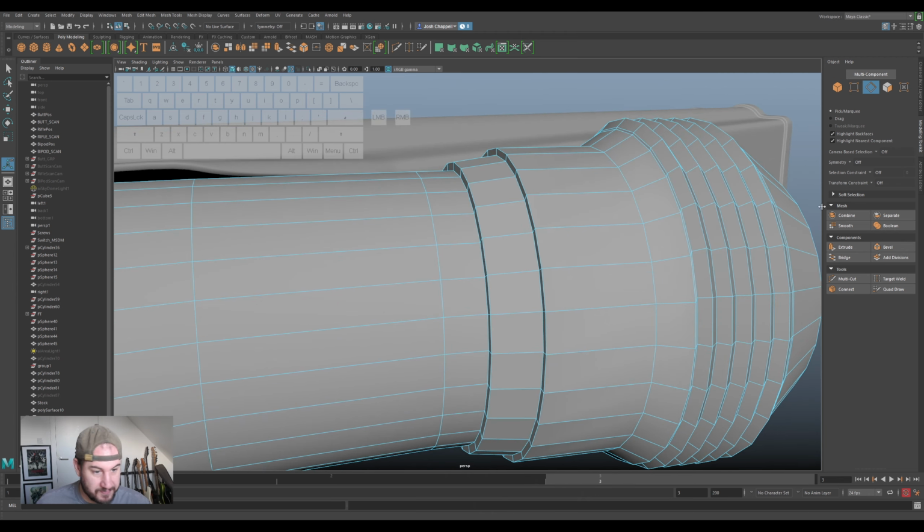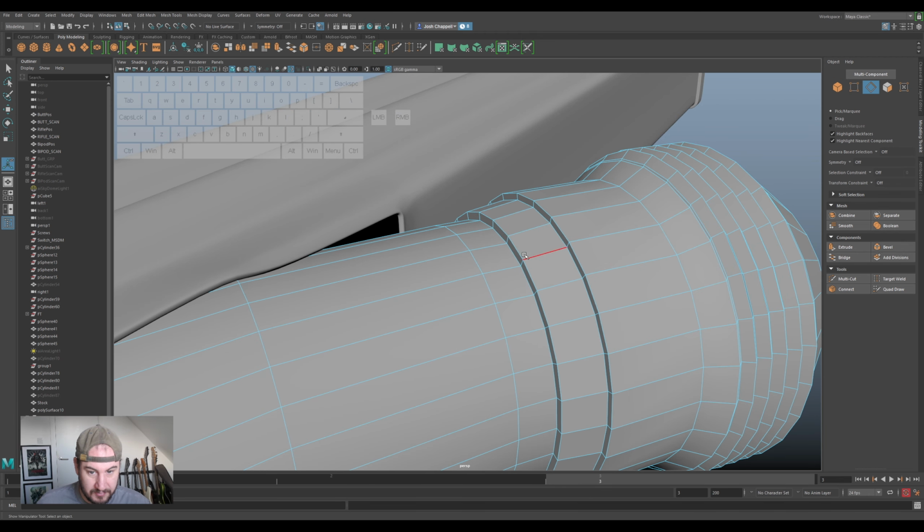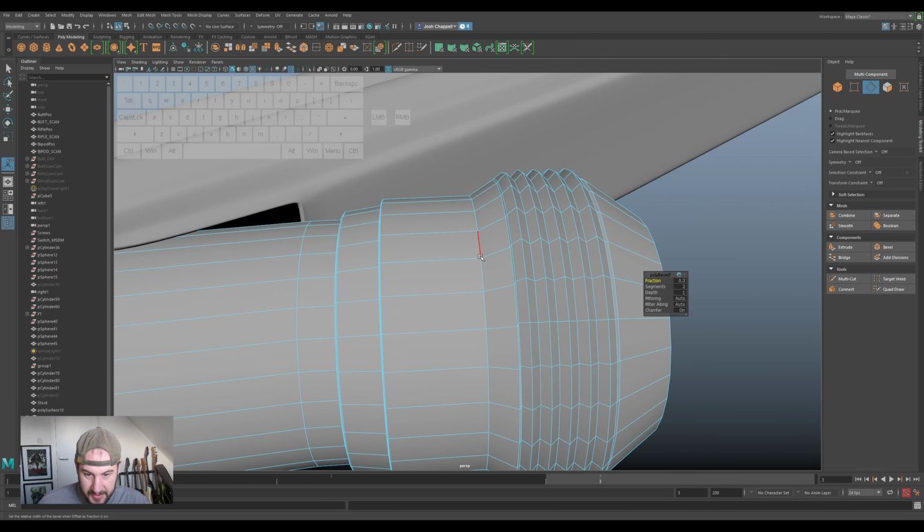So let's, I'm just gonna bevel these one by one because I don't think we're gonna bevel all of them. Because we might have to think of a different strategy to get the hard edges.